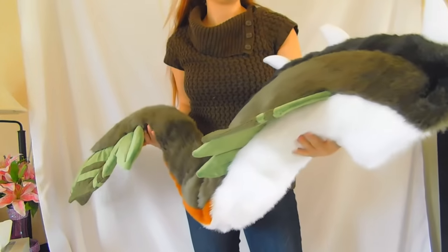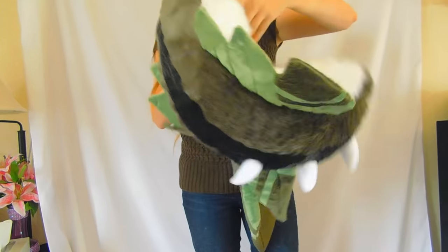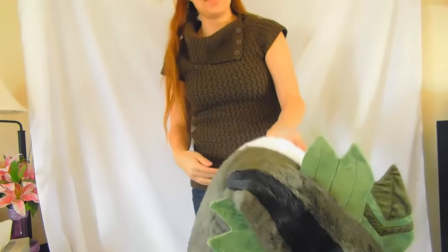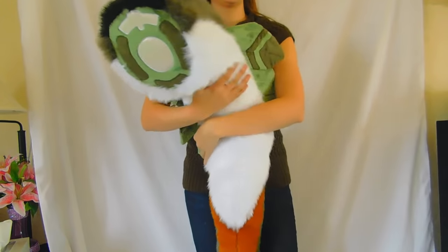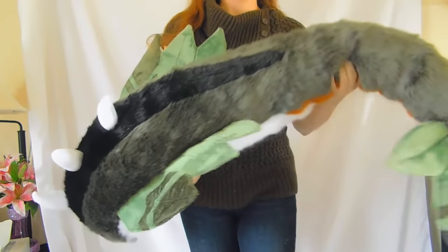This great big tail measures a whopping 58 inches but is still very soft, flexible, and extremely lightweight. It's also very durable — I can roll it up into a little cinnamon bun and squeeze it with all my might and it will still pop back open into its correct shape. It can take all the travel squishing you could possibly need. Because of its lightweight nature it's super easy to carry around and weighs less than five pounds. Big tails like these are awesome — I absolutely love the way they drag behind the character and really help with that animalistic feel I'm going for in my work.